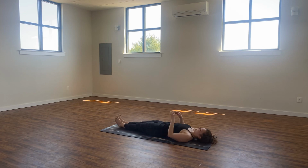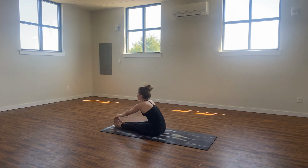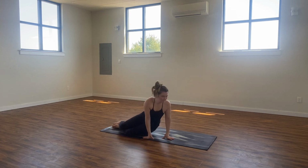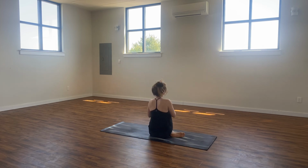Flex your feet back, arms overhead, link your thumbs. Inhale, sit up. Good, turn towards the windows. Final spinal. Bend the left leg out in front of you, bring your right foot up over the left knee corner. So right ankle, left knee, same spot. Right arm behind you, left arm stretches up over the right knee, left hand grabs the left knee.